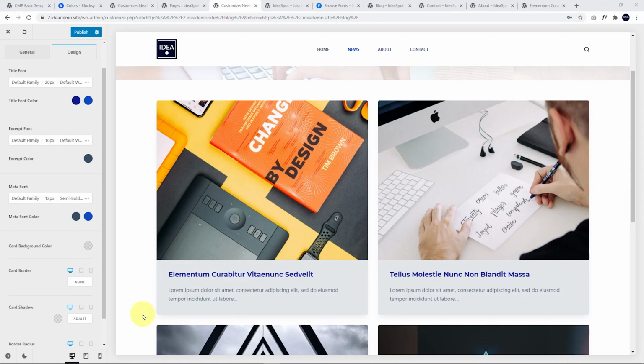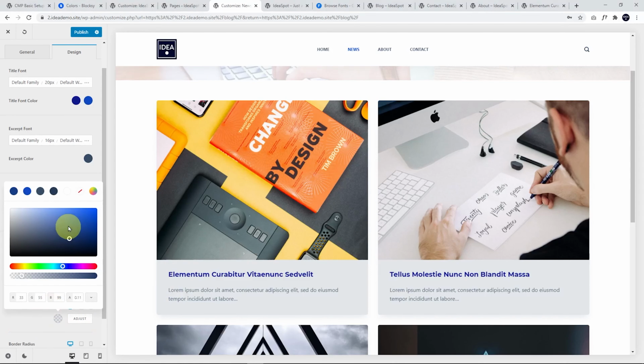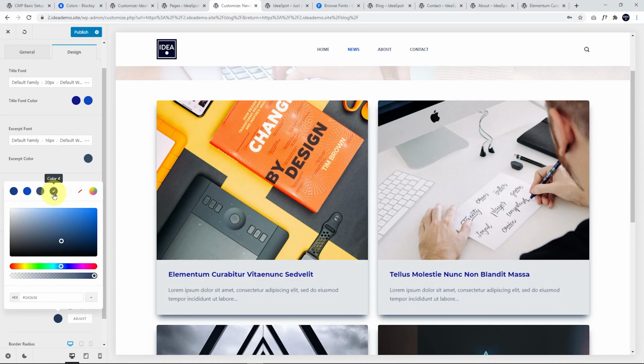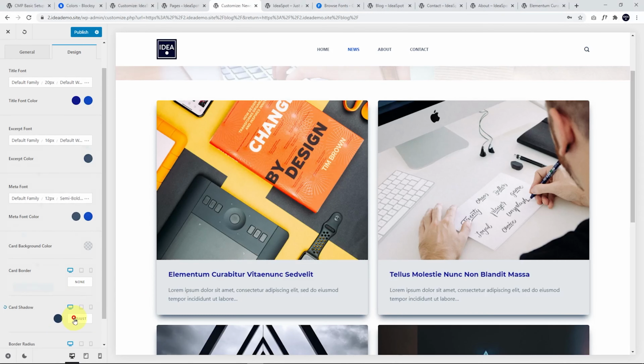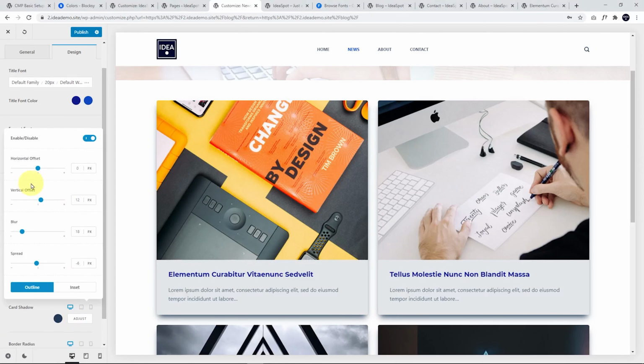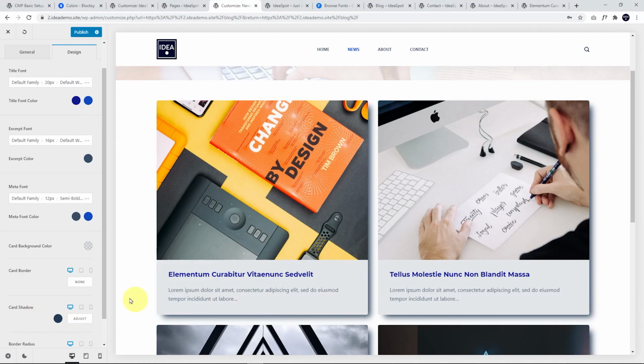You'll notice there's this thing called card shadow. Right at the moment, it's quite subtle, but we could choose a darker color and make that card shadow a bit more prominent. They even have more card shadow effects where we could tweak, say, the offset if we wanted the shadow to move a little bit, and you could tweak that to get that exactly how you want.